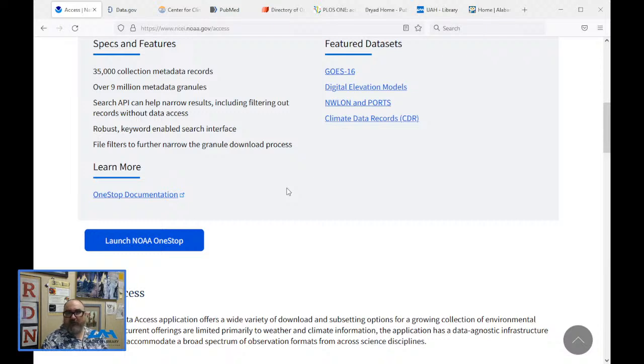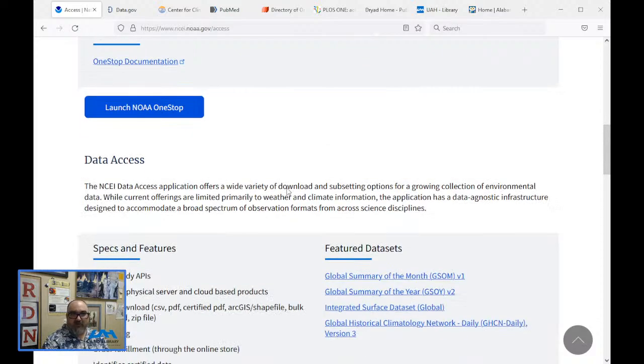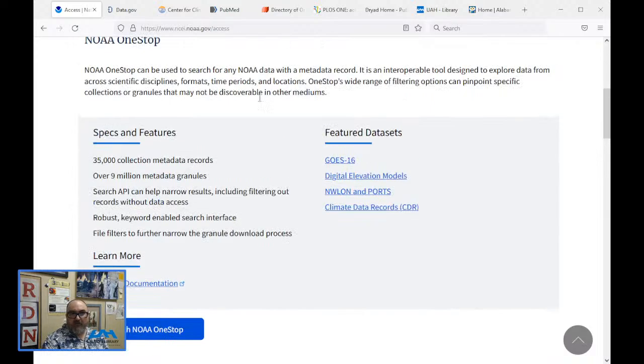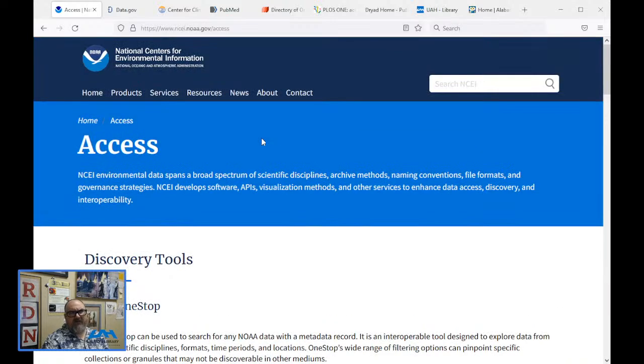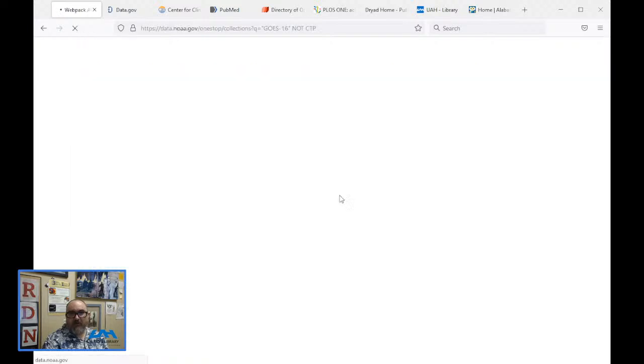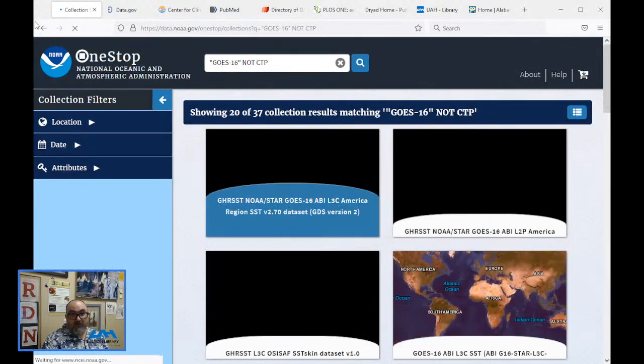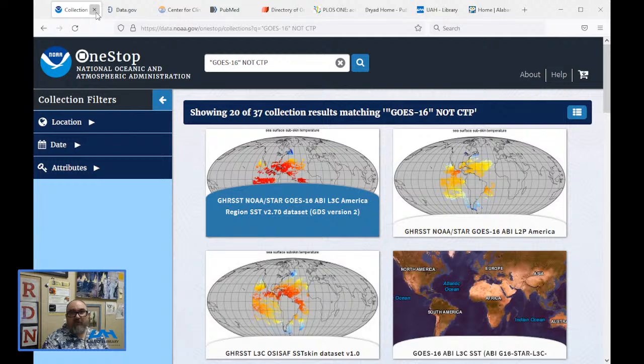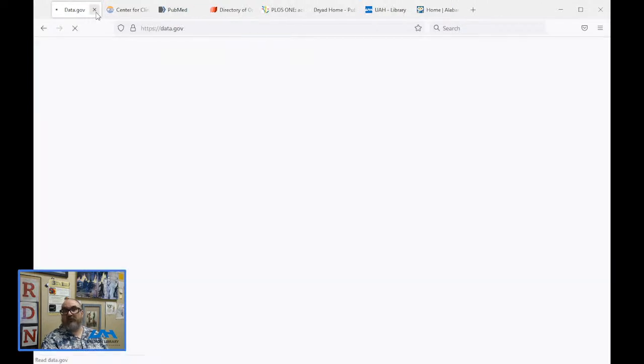So if you get to a point in your class where you need to actually work with live data, the NCEI, I think I said NCES earlier, that's like the National Center for Education Statistics. There's a reason why my brain would go to that one. But if you go to the NCEI, you can get some of this data to use. So it's another tool for your toolkit, so to speak.